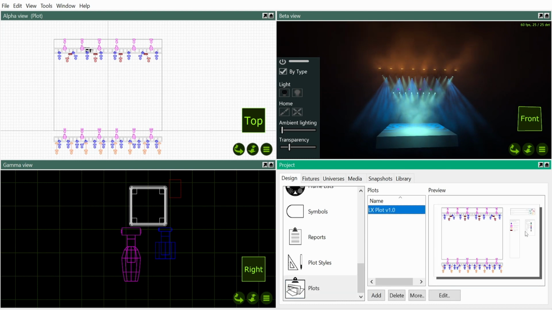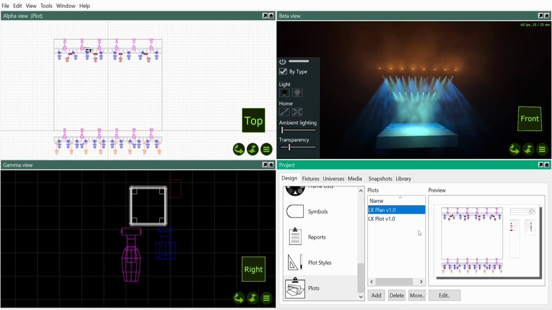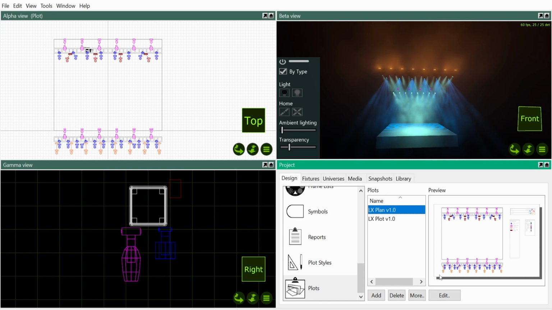I also like to duplicate this and just call this plan. The great thing with Capture is always think in terms of do the work once and then duplicate when you're coming across layouts and consistent things like symbols or layers and plots and plans.